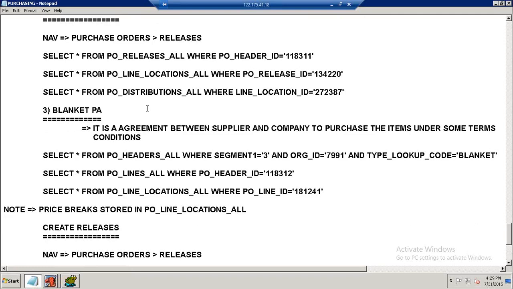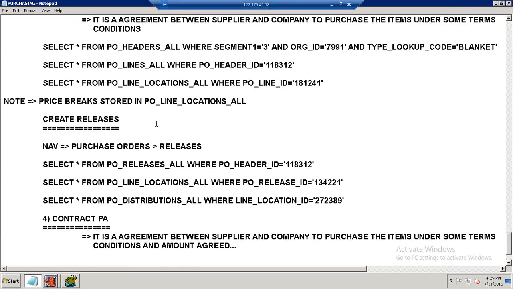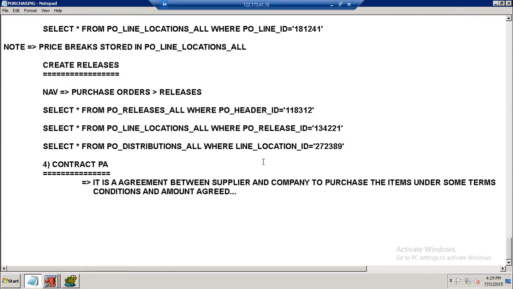Does distribution mean forwarding the release to the buyer or seller? No, not like that. Distributions capture the accounting information for auditing purposes. In all the steps we are doing, distribution is only for auditing. Yes, exactly. Okay, sir. Just mark auditing, highlight it inside distribution, so I will understand. Okay, sir. Thank you.